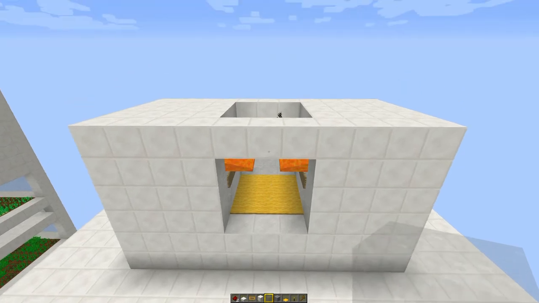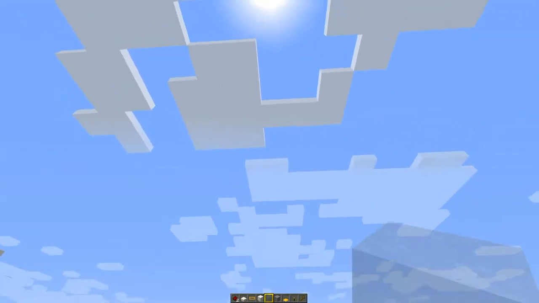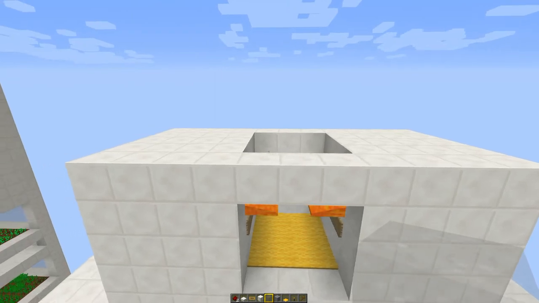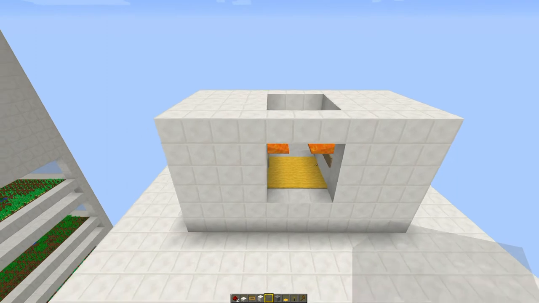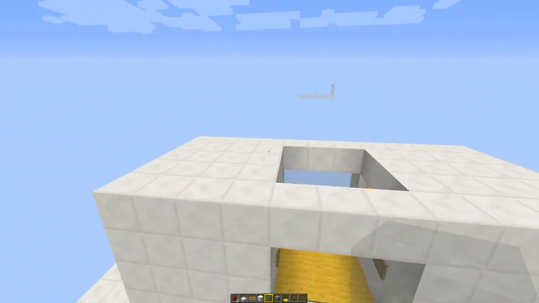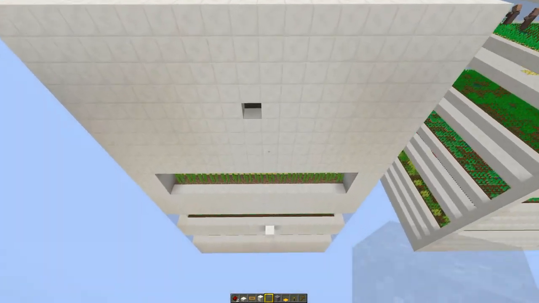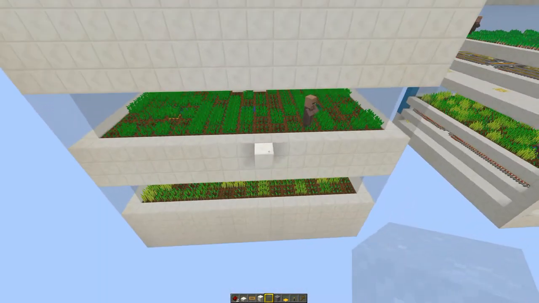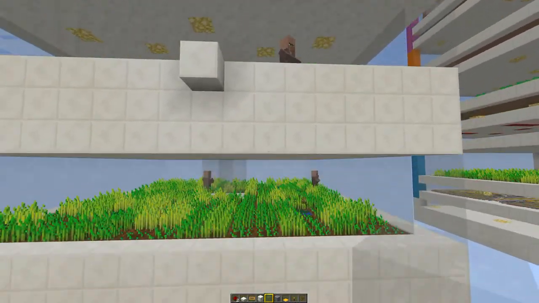Now what we need to do is grab yourself some glass. We need to make a column of glass that goes all the way up to the floor, to the main floor of the iron golem farm. But the main floor of the iron golem farm has got to be, and it's very, very important, the main floor has got to be 64 blocks above the level of your highest farm that has villagers in it.